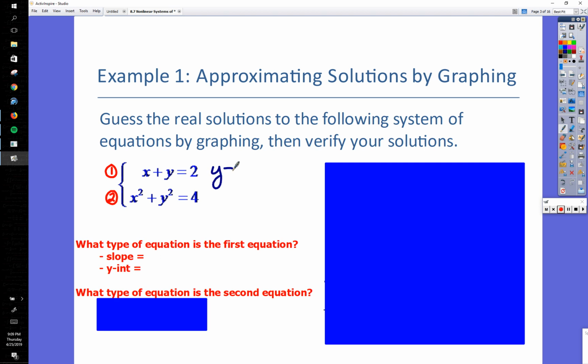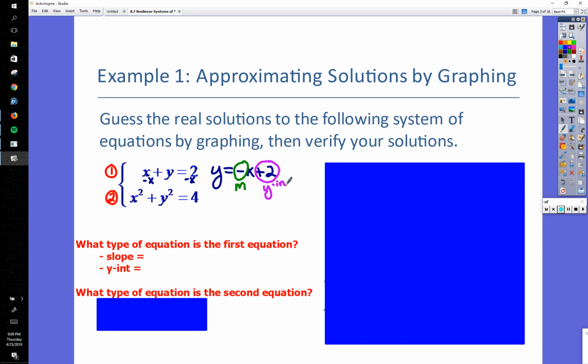So we'll rearrange this by simply subtracting x from both sides. And in doing so, we put this in slope-intercept form. And that will allow us to identify the slope. Our slope is going to be the m in mx plus b. So what we have here is -1 is going to be our slope. And then our b value ends up being our y-intercept, which is right here.